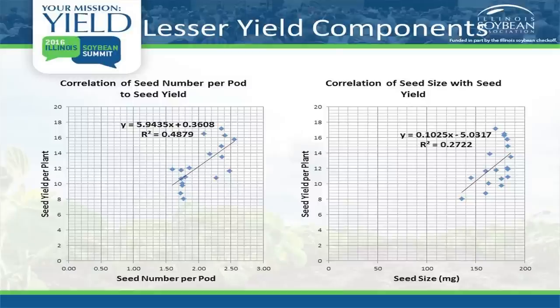The worst correlation is actually seed size. So how many of you have heard somebody say, if you want big yields, you got to plant big seed, or big seeded beans yield more? You've heard all that. Not much to that. Seed size is influenced by lots and lots of things. And if you think back to 2012, what happened in 2012? Drought. So did we have good pod counts in 2012? Generally, no. Not very many pods on a plant. What happened late season in 2012, early September? Started getting some rain from a hurricane, right?